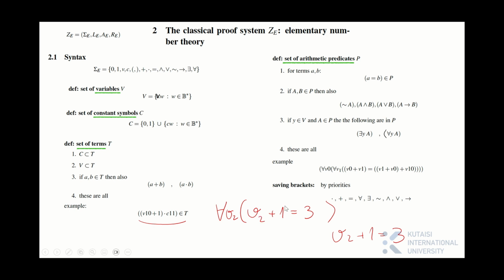So the truth or falseness, whatever this means, now does not depend on v2 anymore. It's bound. The same thing: is this true now? You told me this is false for natural numbers, but what about this one? This is always true. Before, I had an expression that had no particular truth value because it had a free variable v2, but as soon as I bounded this variable, it collapsed into a true or false bin. This is the difference between free and bound variables.